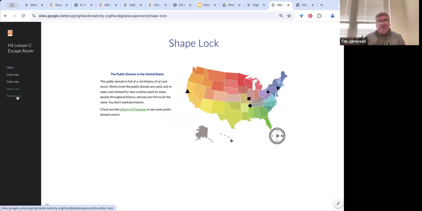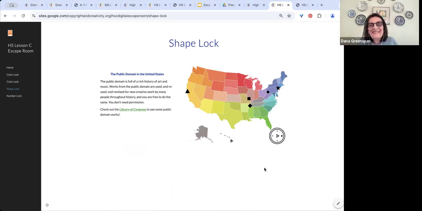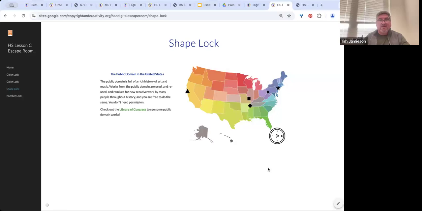We're going to look at the shape lock today. And I deliberately picked this one out because it's probably the most challenging of the locks we have, or right up there with a couple others as really challenging. And in the feedback and review process, this one I think caused a lot of indigestion for a lot of people because of the difficulty level of it.